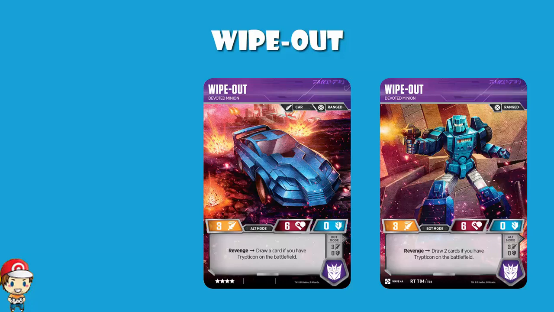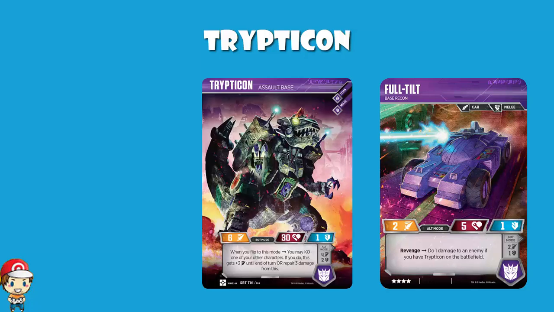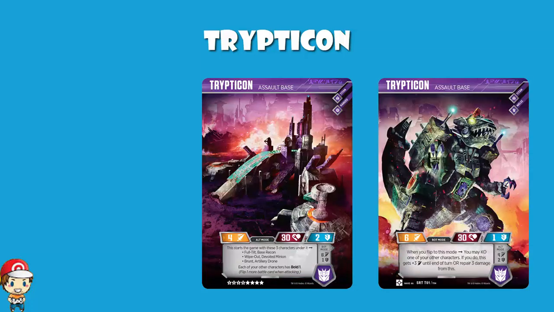Melee's not quite so good. Full Tilt is melee in alt mode, Trypticon is melee in bot mode, so not quite as much melee here, but you could go a bit melee if you were so inclined. I mean, look, if nothing else, this is literally free when you buy a booster box. That alone is absolutely wonderful.